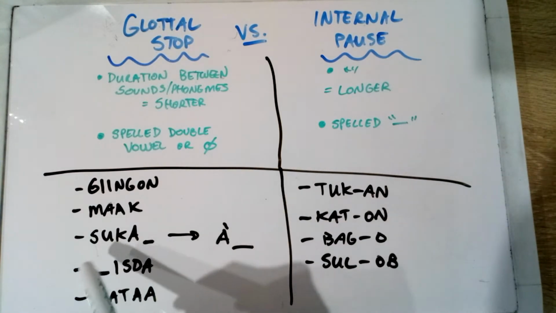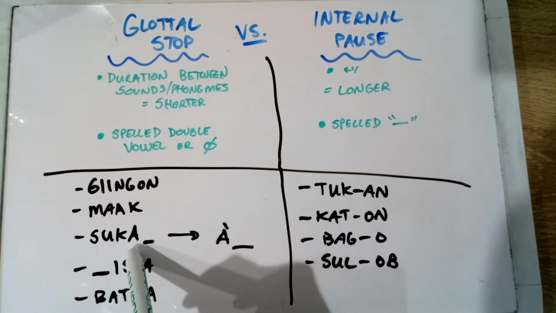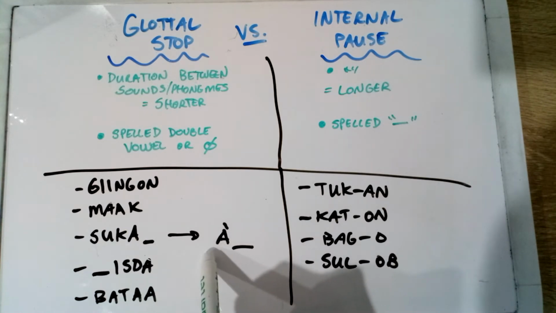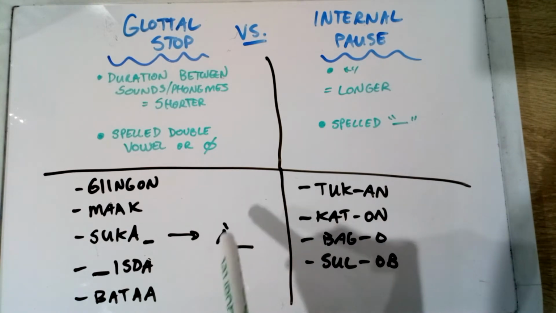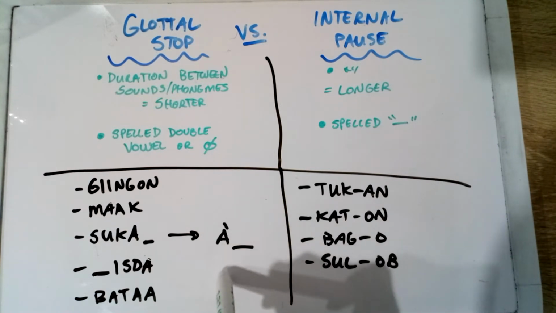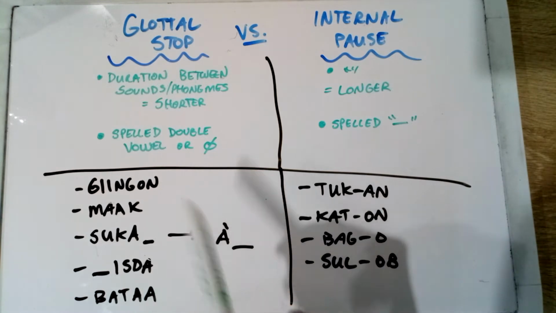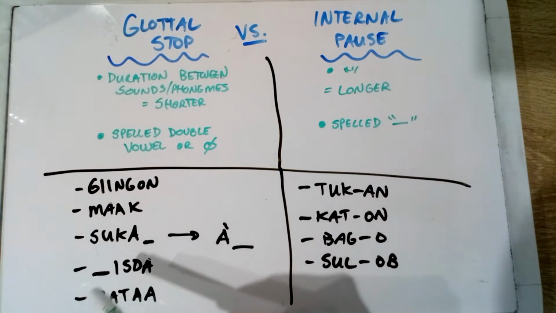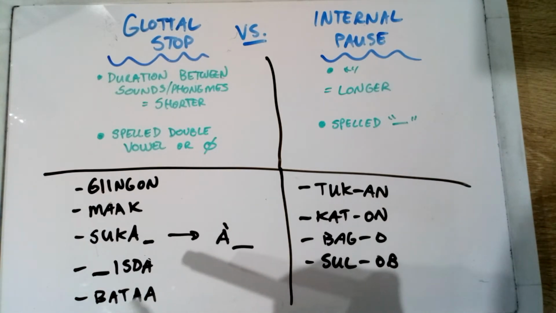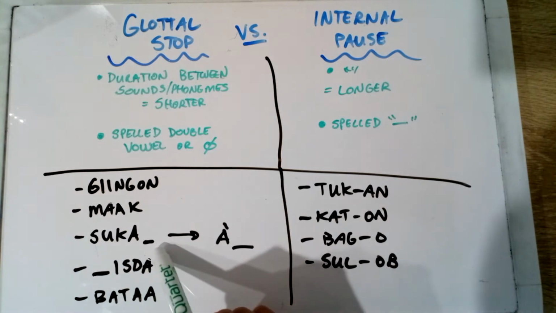Sukat, right? Sukat. So there is a glottal stop after this, right? And usually when learners begin, they usually spell it with the grave accent on the last vowel, indicating that there's a glottal stop at the end. So suka, right? You just cut off the air. Instead of saying suka, you say suka. You cut off that air at the end.